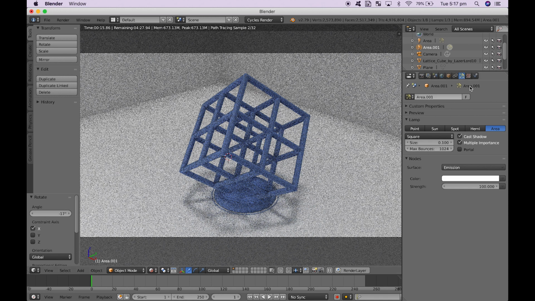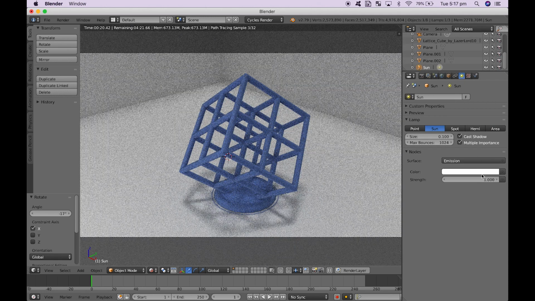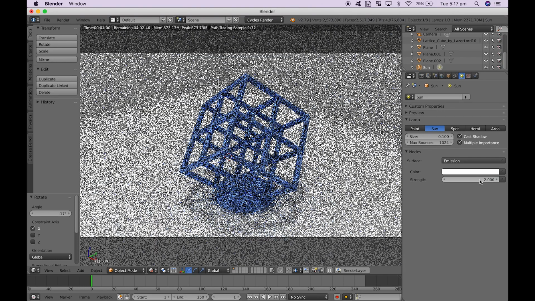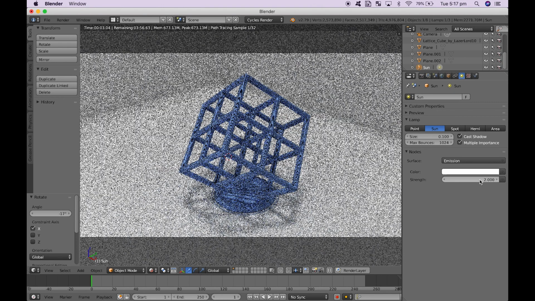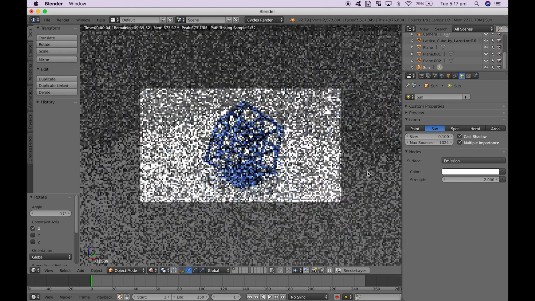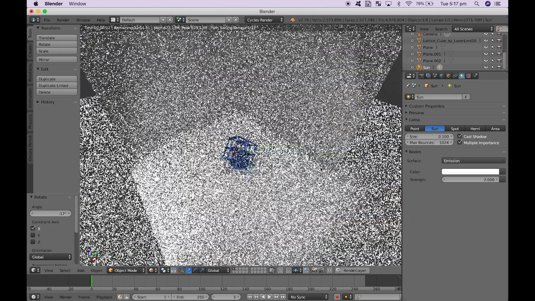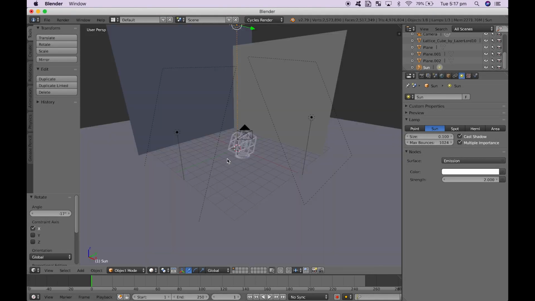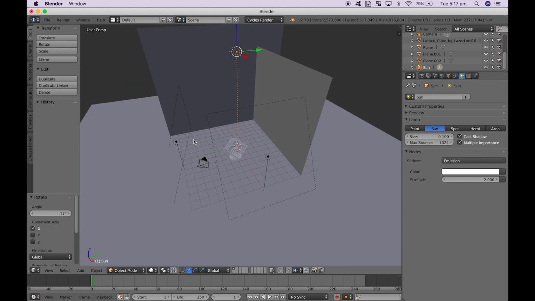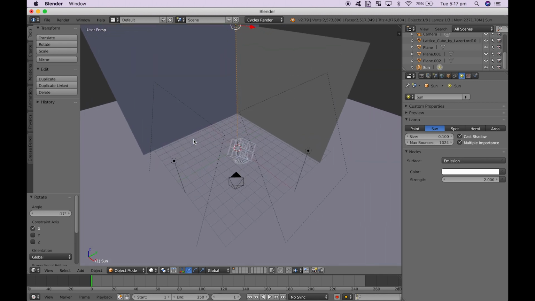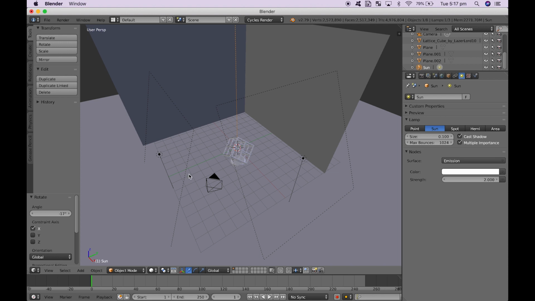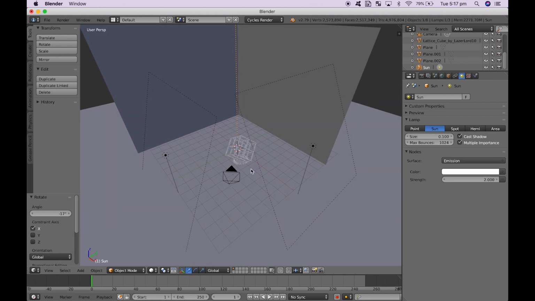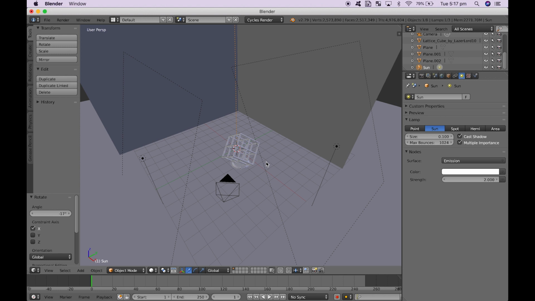I might turn up the sun lamp a little bit just to add some overall lighting to the scene. So I'm going to select the sun here, maybe double it. Okay, and you can keep playing around with these things however you like. I'm definitely not a Blender expert. I'm just showing off what I've learned in the short time that I've been using the software. But this is where you play around with all your lighting, positioning, camera angles, anything like this. And then after that, we go into the final render.